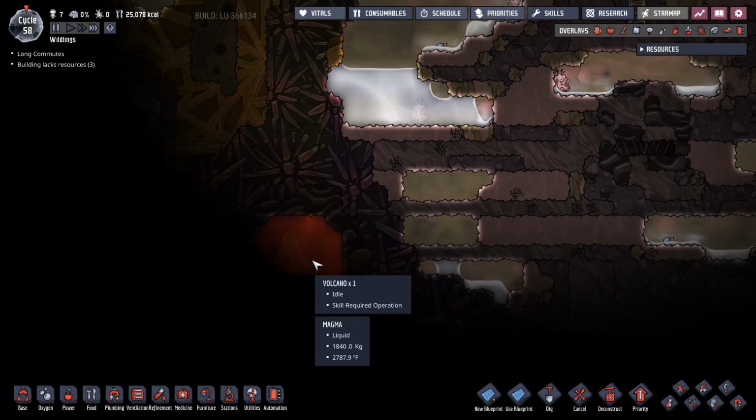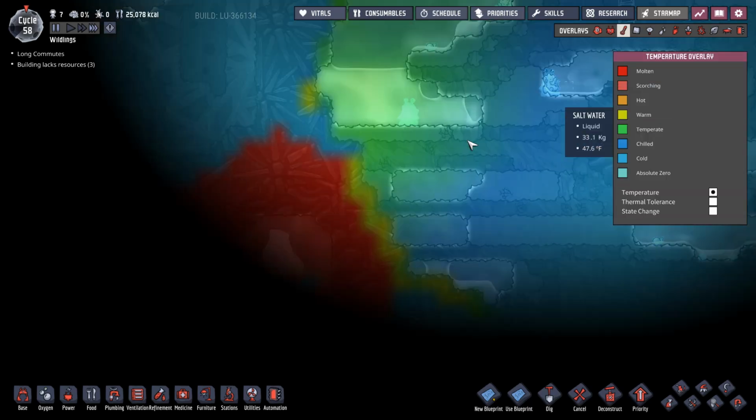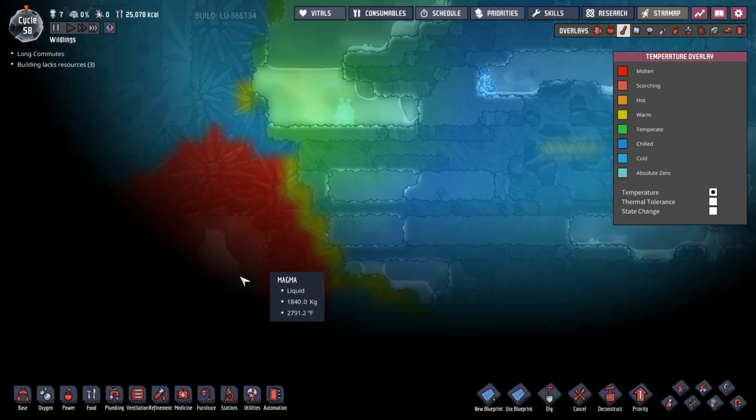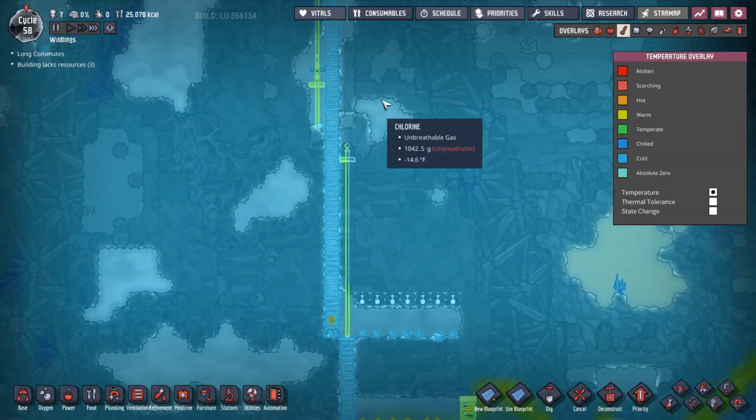It's right here. It's a volcano. This should allow us to get plenty of heat throughout the base. If we take a look here, it is super hot down here, like crazy hot. So what I'm hoping is I can use this to radiate heat up and through everything.